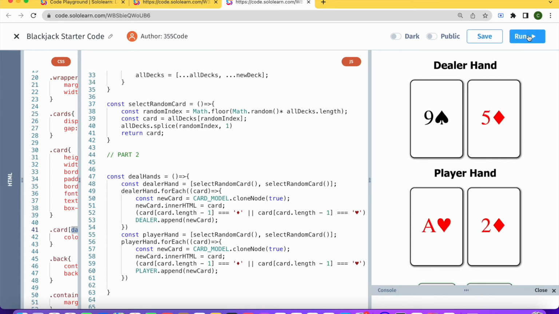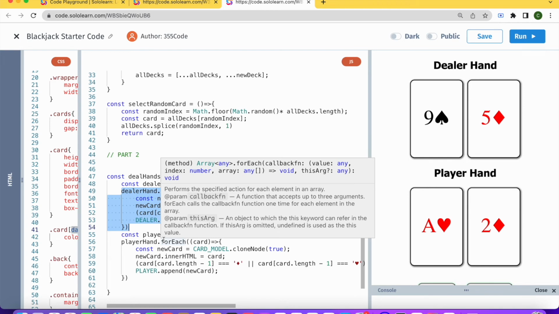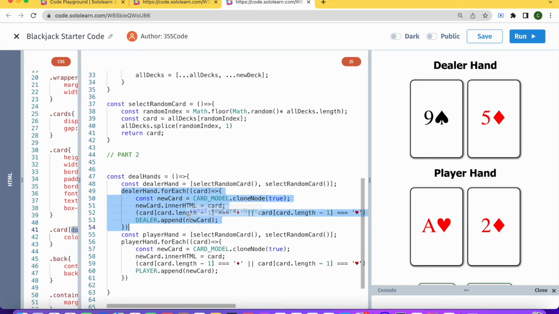If you're thinking that I just copied this huge block of code, so I'm getting quite repetitive here, and what we could really do is change this into one single function that changes based on certain parameters, then at this point you'd be right. But there's one more thing I want to do, which would make that a little harder, and that is that we want to hide one of the dealer's cards.